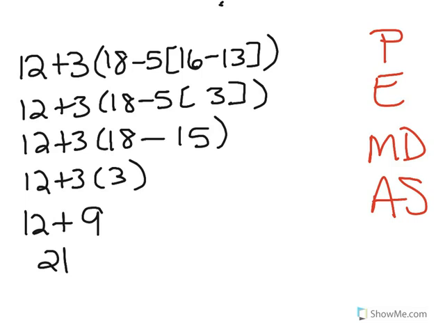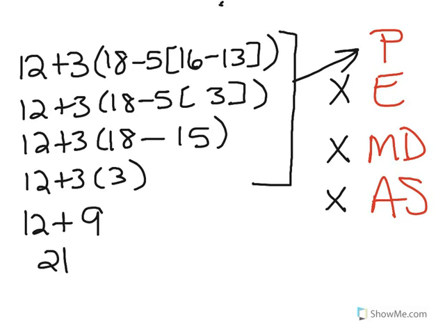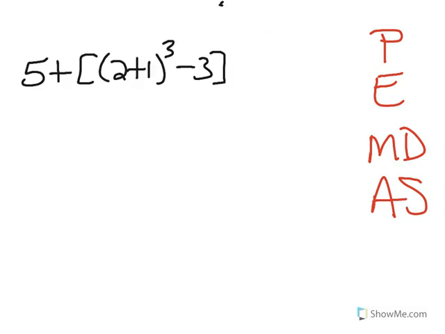In this problem, I suppose we could point out that down to this step, we're fulfilling our grouping. We don't have any exponents to deal with. Then we did multiplication, and then we did addition. So a rare case where nesting doesn't completely upset the apple cart of the order of operations.